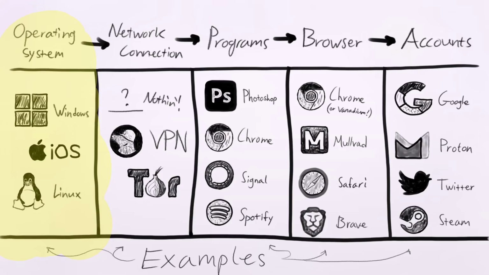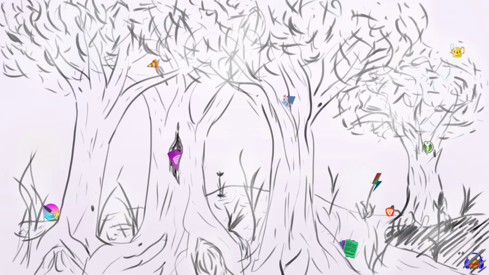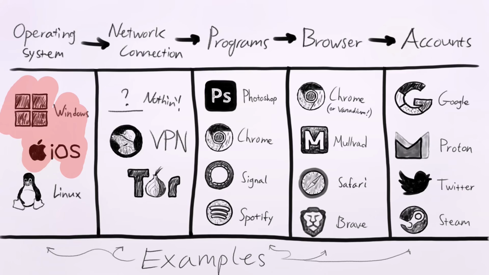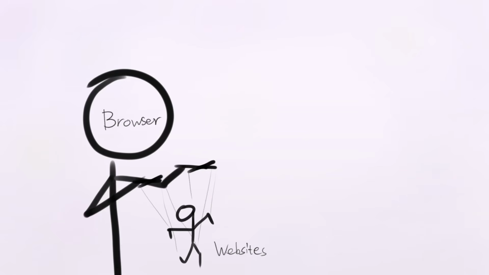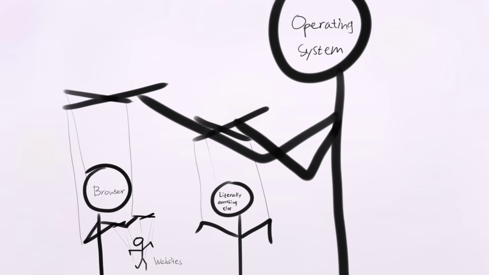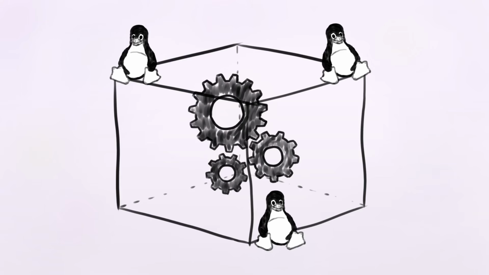Operating system. The operating system is like the virtual environment that your programs live in. You probably recognize the operating systems Android, macOS, and Windows, but there are others, like Linux. These systems give apps a way of interacting with things like your screen and hard drive, and they give you ways of interacting with the programs by using things like your mouse and keyboard. Much like your browser's relationship to what you do online, your operating system has complete control over and knowledge of everything you do with programs in it. That's a huge amount of power, so it's incredibly important that we can trust our operating system.